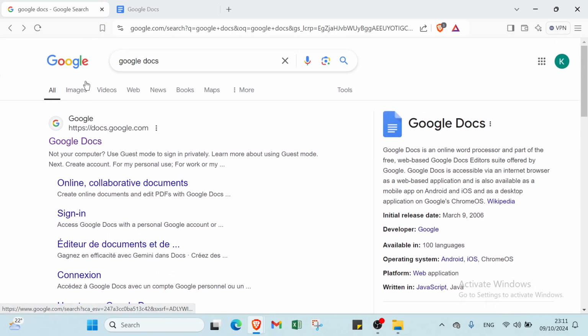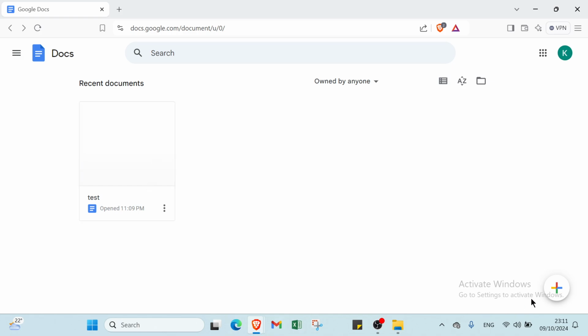So once you click over Google Docs, you will find this page, as you can see. So you can just click over here, or you can just select the one that you already did and continue with it. So to start with Google Docs, you have just to choose a blank document or select from various templates. Familiarize yourself with the toolbar for formatting options, inserting images and adding links. To collaborate, click the share button, enter email addresses and set permissions for others to review or edit your document. You are ready to start creating and collaborating seamlessly. So let's get started and I will show you how.